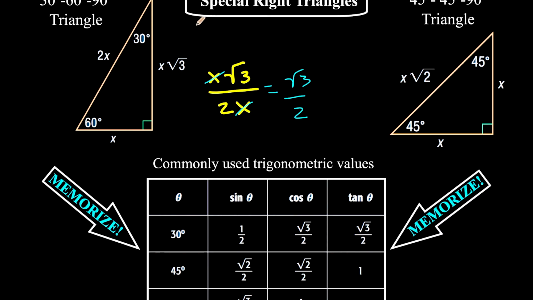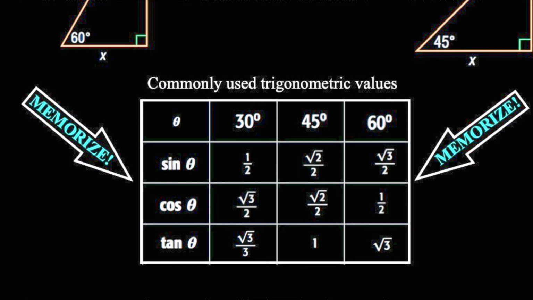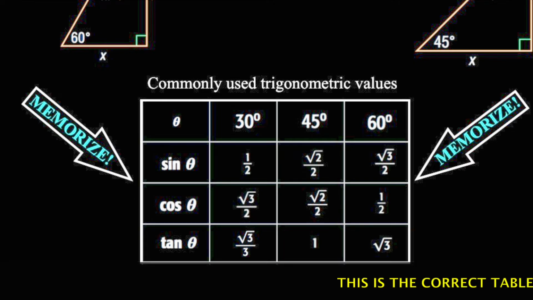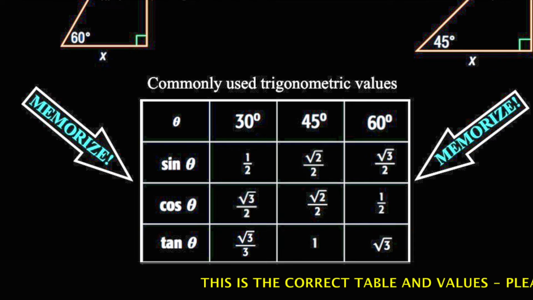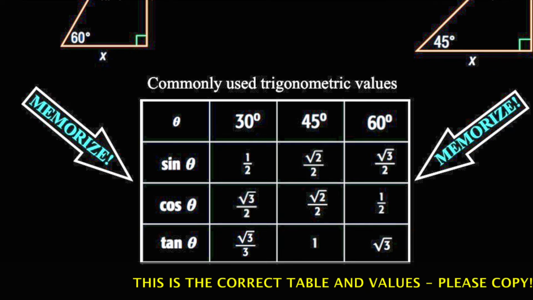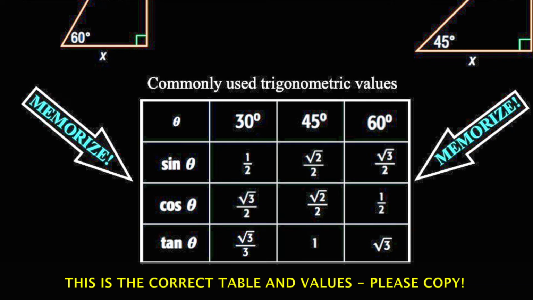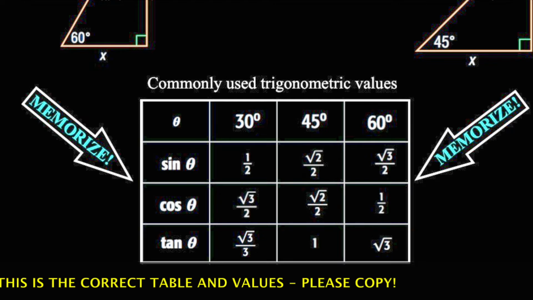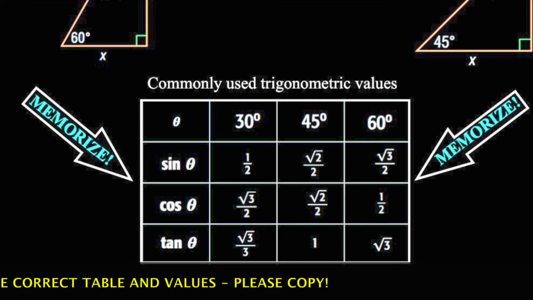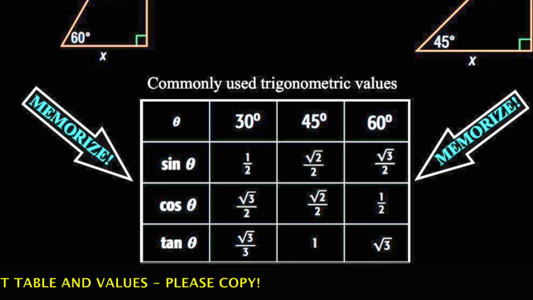I'm not going to work through all of those, but you can just look at those and contemplate those a little bit to see if you understand where they come from. And one of the things I would like you to recognize is, if you just memorize the first row, so it's 1/2, square root 2 over 2, and square root 3 over 2, then this column just repeats. It goes backwards: square root 3 over 2, square root 2 over 2, 1/2.